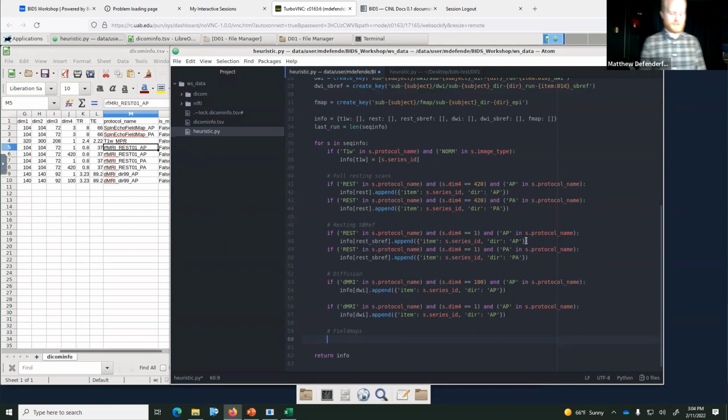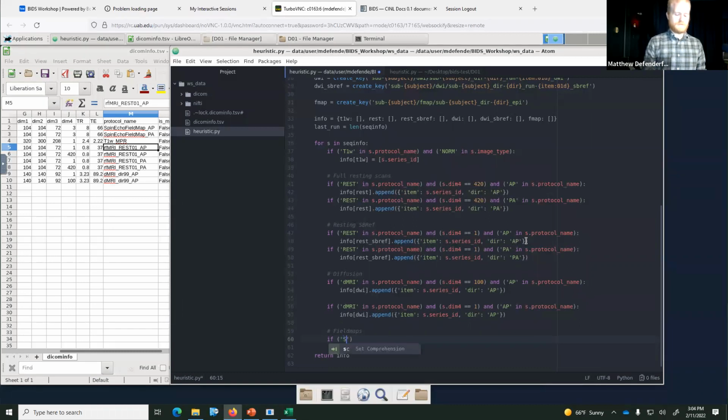So I'm just going to match on that. We could definitely condense a lot of these matching criteria down to just be based on protocol name, but it only necessarily works if there's not multiple of the same scan in there. So that's why we do all of these other matching criteria.